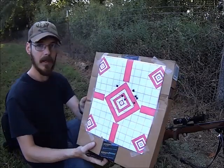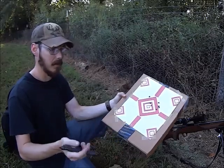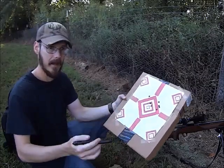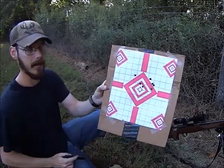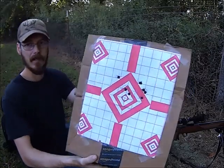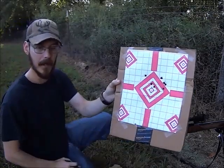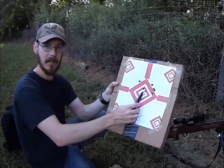So dealing with the heat mirage, and in addition you saw the rest that I was using there. Every time you'd shoot, the bipod was coming off of that log. That's not ideal. If you have to reset after every shot, you're going to have variations in your shot group. So this gives us a great spot to work with. Our extreme spread is still only about 3.5 inches. So I would venture to say that this is probably still zeroed in.